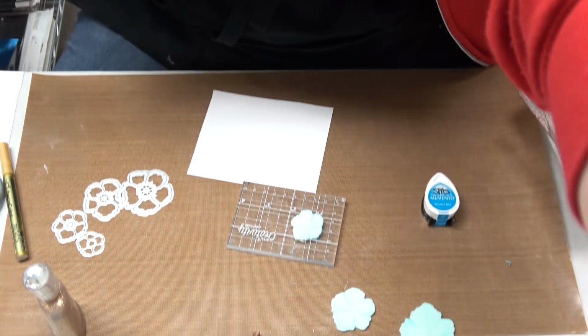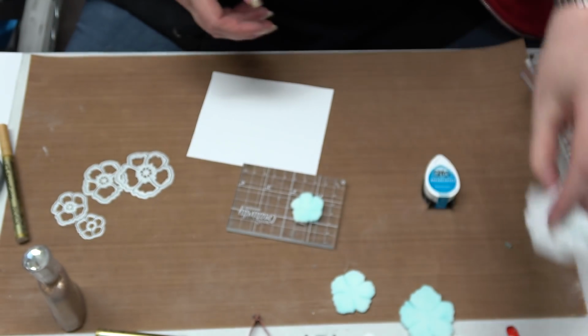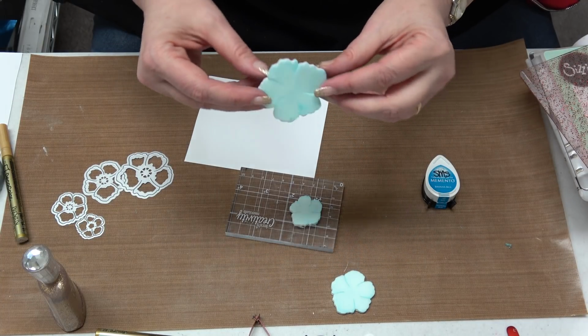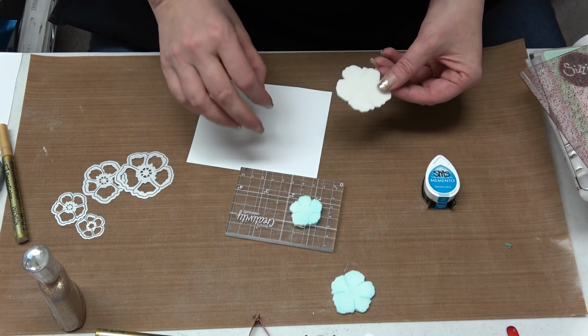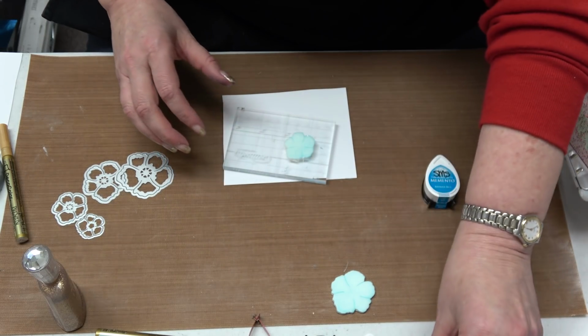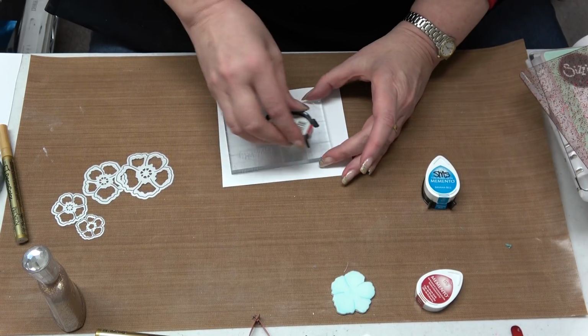All right, so you want to start with your darkest color and your smallest flower. If I started with my largest flower and my darkest color and put that down first, any of the lighter colors that I use on top of that would just absorb into that dark color. So I am going to start with rhubarb stalk. I'm going to do red.